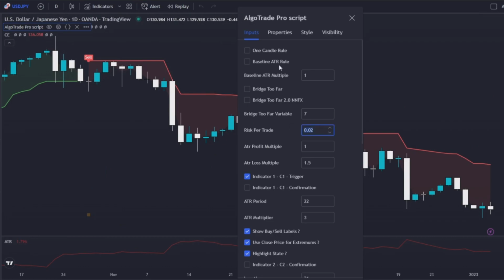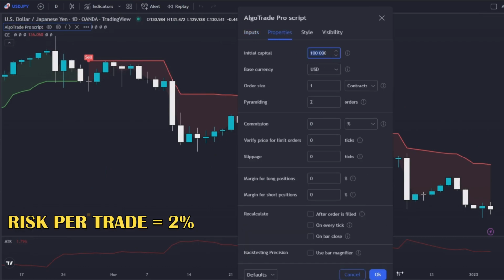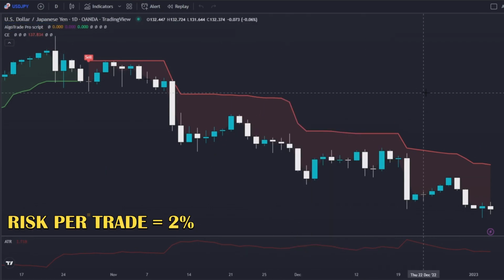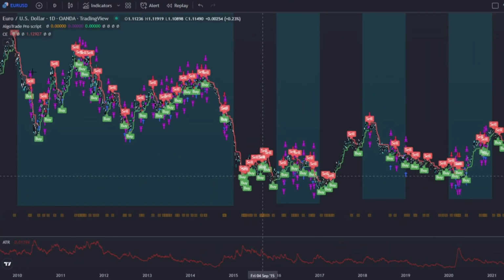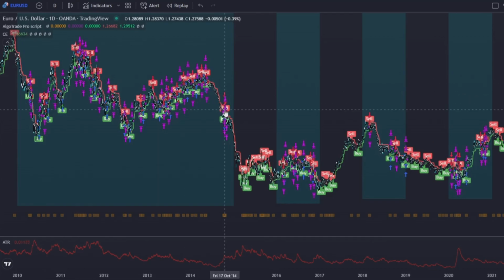The risk per trade that the algo will use is 2% in a bankroll of $100,000. The algo also correctly respects our in-sample data. The arrows that you see are the entries and exits from every trade signal.